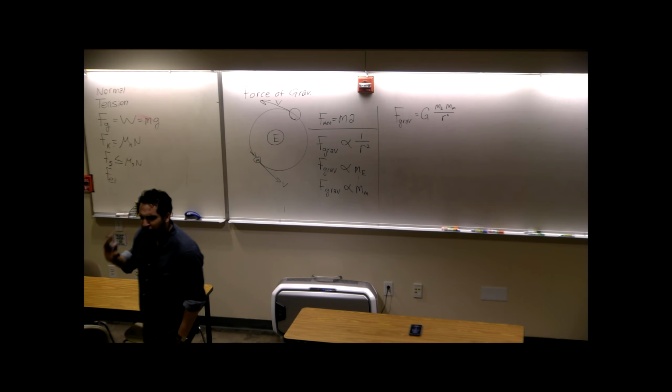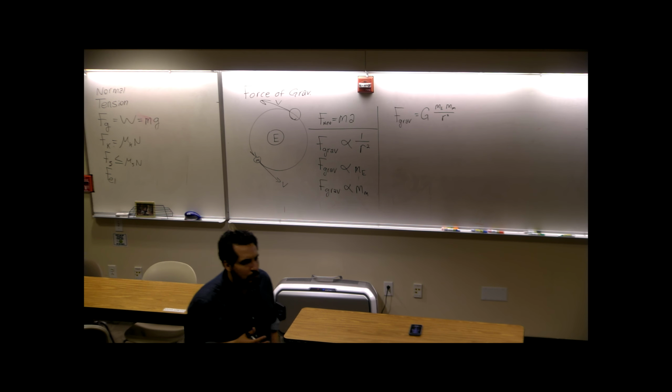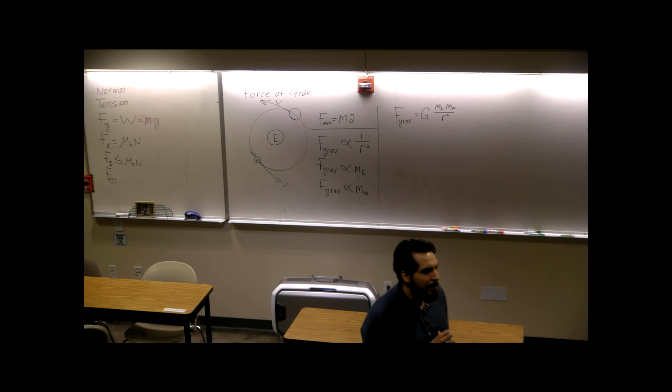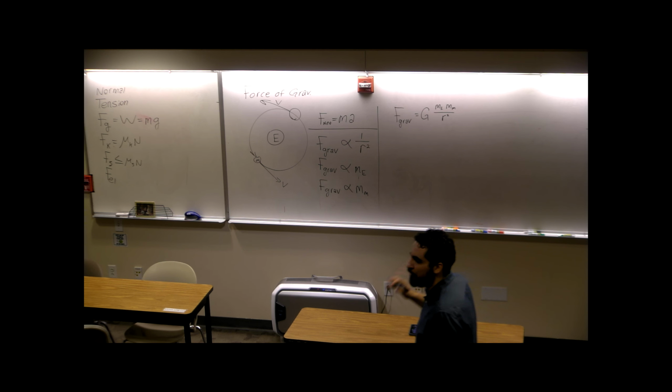And in the time of Newton, we had a decent understanding of how far apart the Earth and the Moon were. We had guesses at what the mass of the Earth is in total, but we had no idea what the mass of the Moon is. And since we didn't know what the mass of the Moon is, we could not take this and solve it and figure out what that constant G is. It was just impossible at the time. This is as far as Newton could have gone.